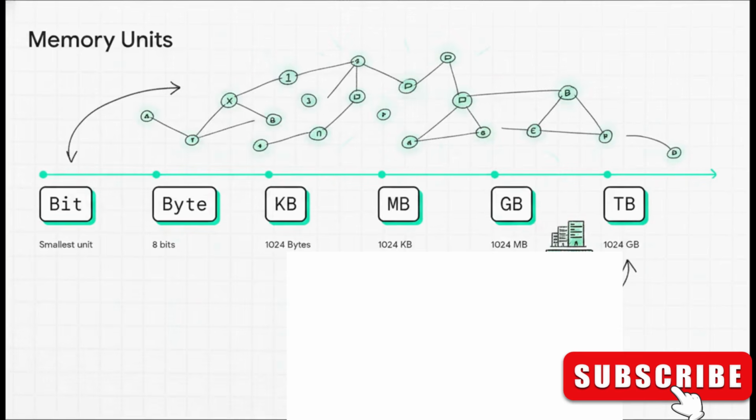When we talk about all this storage, how do we actually measure the data? Just like we buy vegetables in grams and kilograms, computers have memory units. Let us walk up this scale together. The smallest unit is a single bit. 8 bits come together to make a byte. 1024 bytes make a kilobyte or KB. Then it grows to megabyte, gigabyte, and finally, terabyte. Take a moment to absorb how the size of data grows exponentially at each and every step.